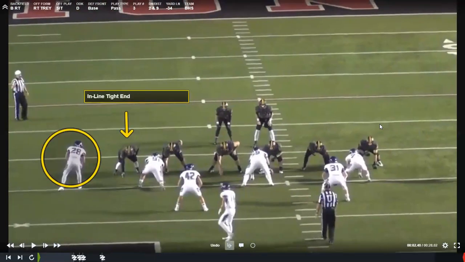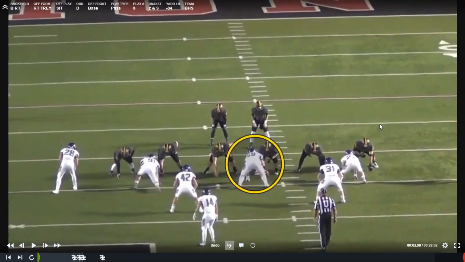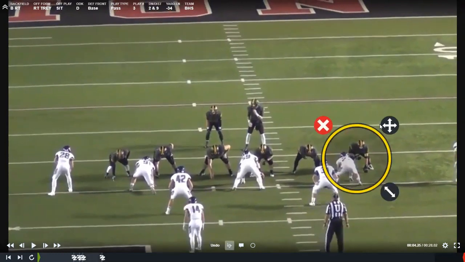In this particular clip, you will notice that Sand Springs lines up with an inline tight end. Our outside linebacker, number 28, which is highlighted, is lined up in a 9 technique. That's outside eye of the tight end. 91, our defensive end, is aligned in outside eye of the tackle, which is a 5 technique. And then our nose guard is shaded on the center, so that is a shade. And then as you move to our backside defensive end, he is, of course, aligned in a 4 eye. Let's take a look at another clip.